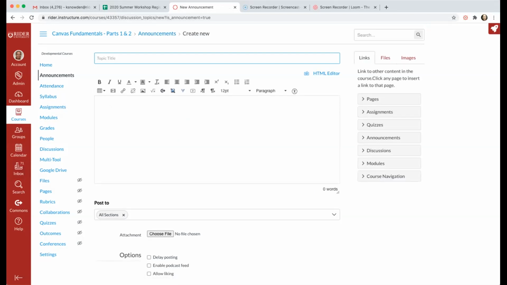And when I'm in the edit options for this announcement, I'm given access to what Canvas calls the rich content editor. Sometimes you'll see it shortened as RCE. And that toolbar above the text area is considered part of the rich content editor. The options on the right-hand side of the screen where I can include links and files and images is also considered part of that rich content editor. But for our purposes today, we're looking for the icon that kind of looks like a play button.